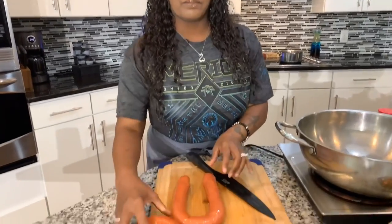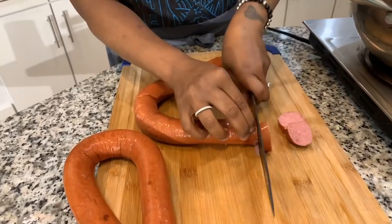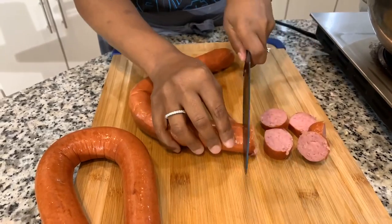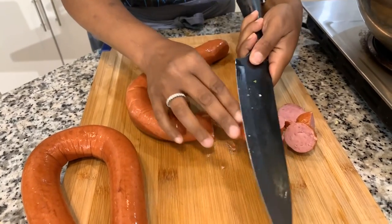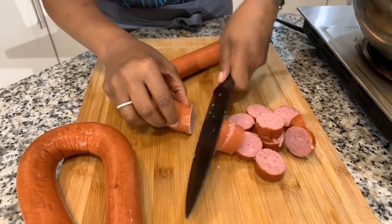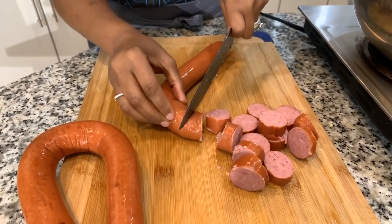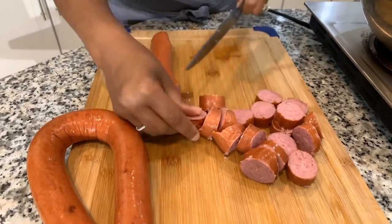I'm so excited to try this recipe. Now we are going to cut the beef sausages. What we're going to do is sauté them up to get some nice color onto them before adding to our cabbage. You could just throw the sausage directly into the cabbage and let it cook down and let that beautiful juice come out. But what I'm choosing to do is give them some color — we're going to get golden brown on both sides in a frying pan.